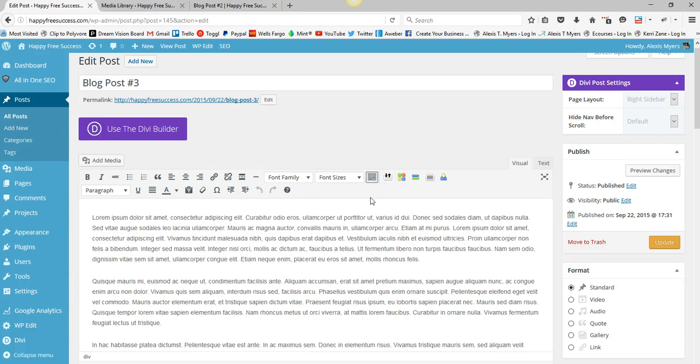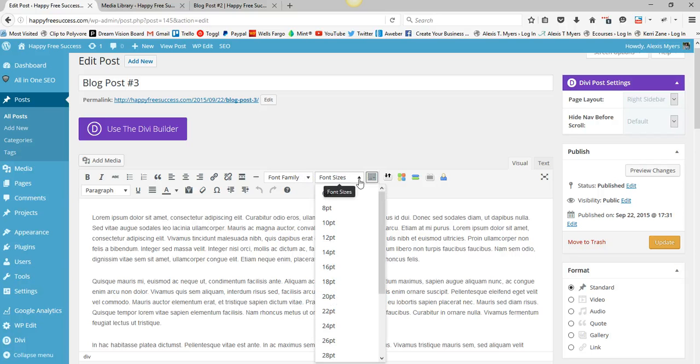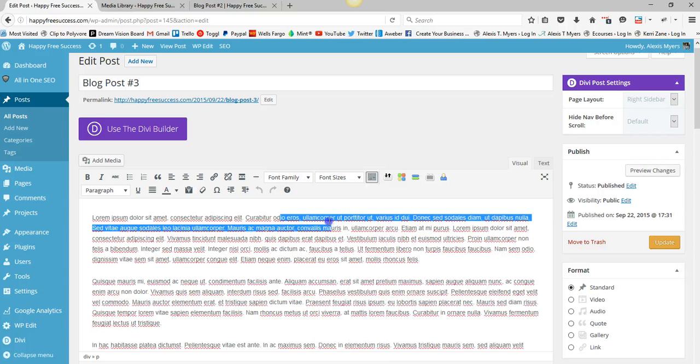You can add new things to this area to help you enhance your blogging experience, or even if you're creating pages, the same thing will show up here in the pages section if you open up a page, right? So for instance, I added this font family and font size to this area so that I can highlight something and make it a certain size or font or whatever it is. Okay, so that's what WP Edit does.